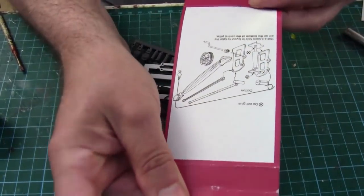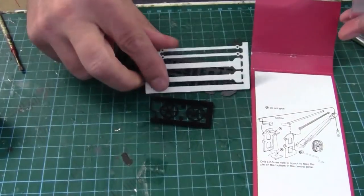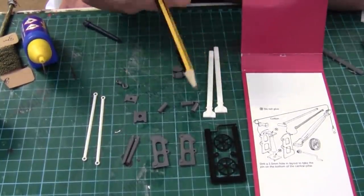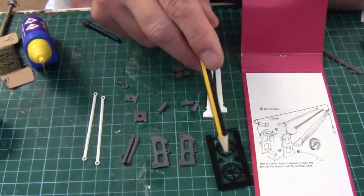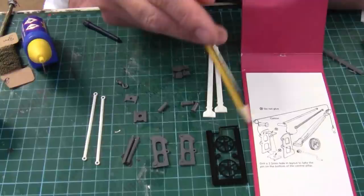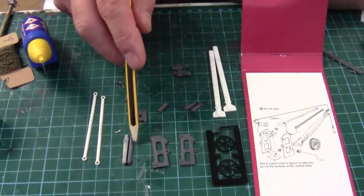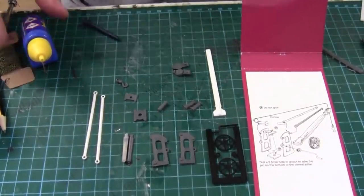We get instructions - quite basic. This is going to take a few minutes to put together, it's not going to take long. I've removed all the components from the flashing except for the cogs, the two bearings, and the handle - we'll save those for later. Looking at the drawing, these are the bits I want to put together first, so we'll glue them together first and then do the main assembly after.